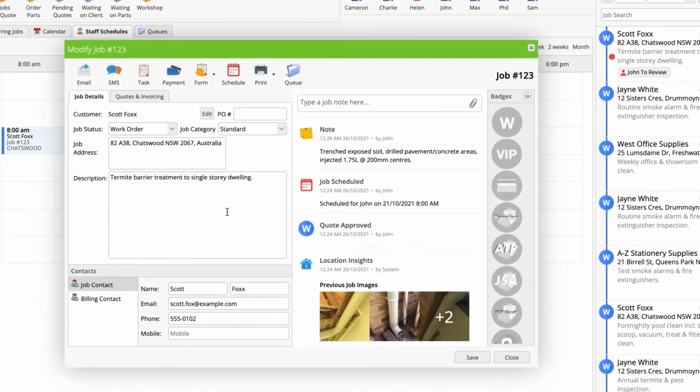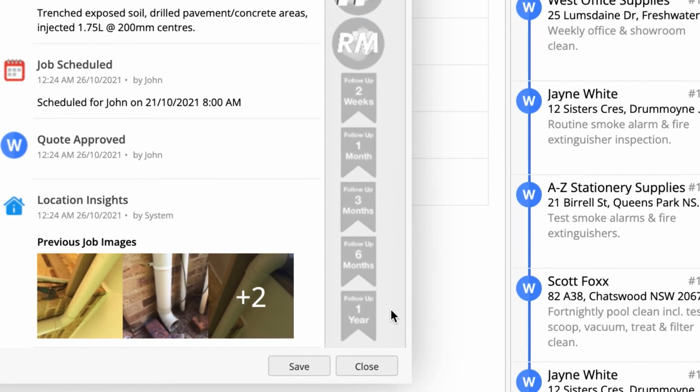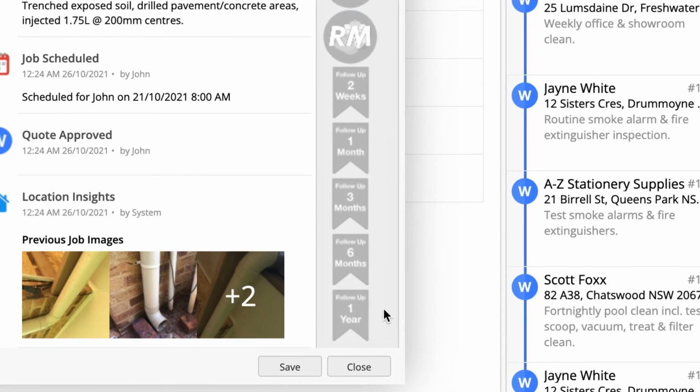Lastly, for jobs you want to follow up in future, you can set reminders. This is useful for jobs where future bookings are recommended but not confirmed, such as inspection and maintenance services where you want to follow up with the client in 6 or 12 months. It's also handy for jobs where you'd like a reminder to check in with the client in a few months' time. To set a reminder, in the job card, you can apply a follow-up badge to get a reminder in your ServiceM8 inbox, up to 12 months after the job is completed.